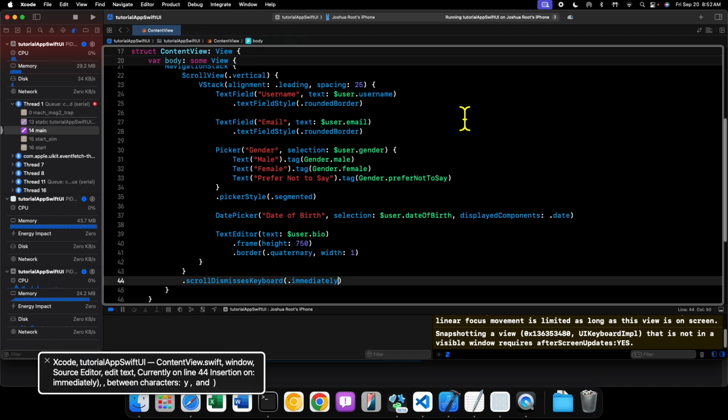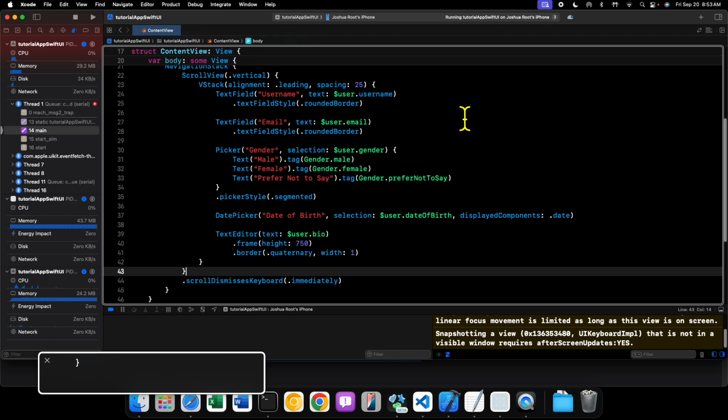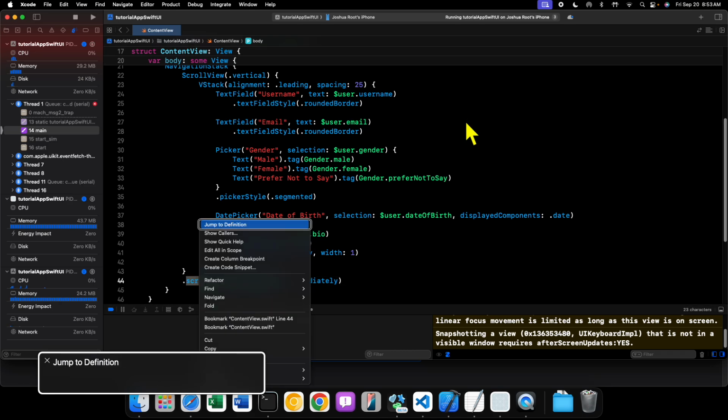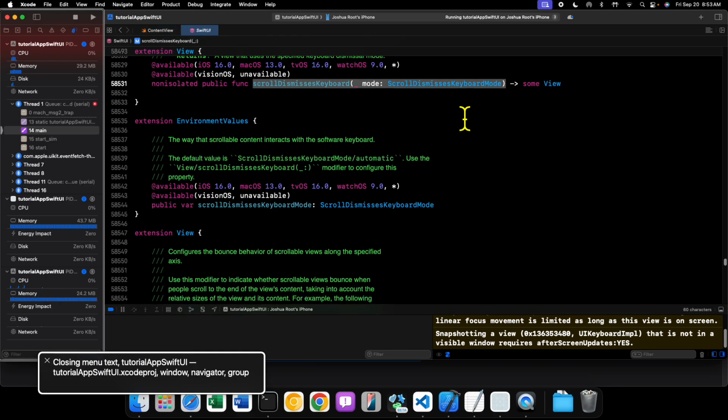Now, one thing to keep in mind is that, at least to my recollection, anything before iOS 16, you can't use this. What we can do to confirm this is jump to this modifier's definition.